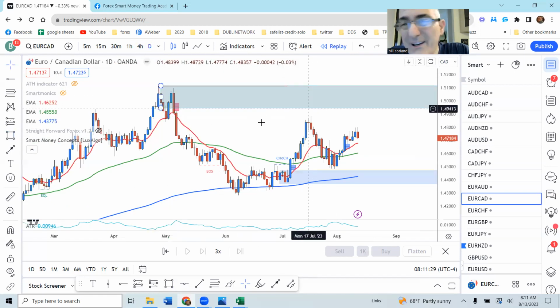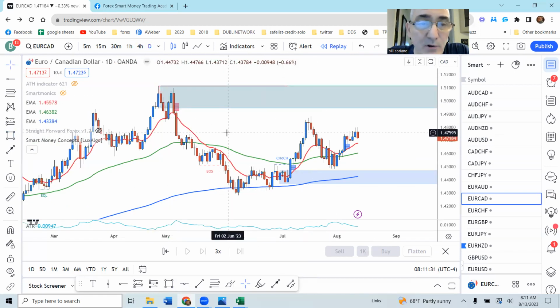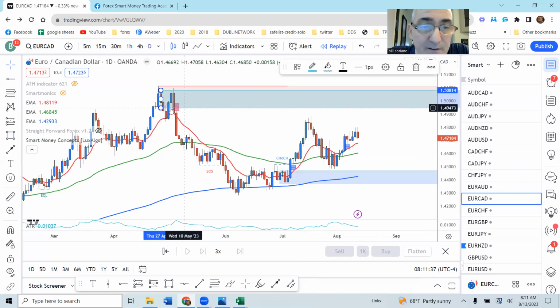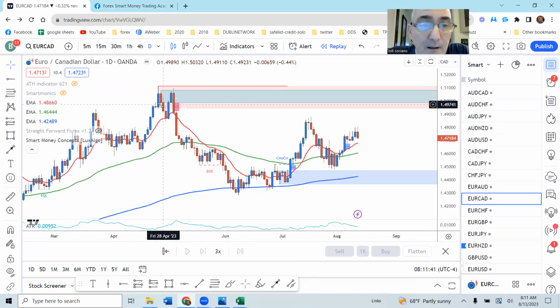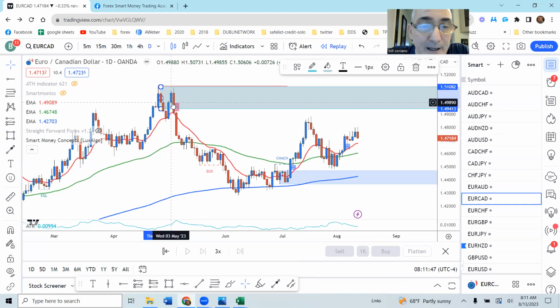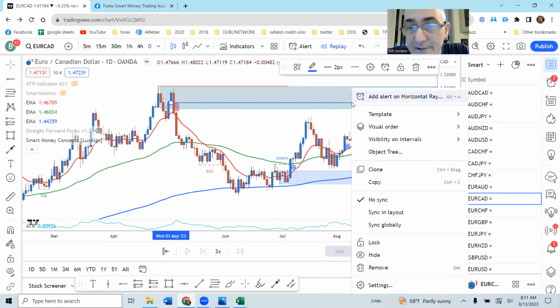I mark up the whole area that the indicator gives me for the order block. A lot of times it's not correct. Really, to me, the order block should be this blue candle right here, so it should be from wick to wick there. But this just gives me a little more flexibility with the order block. And it doesn't matter because I'm not going to look to trade this until this point of interest, the open of this blue candle, is hit.